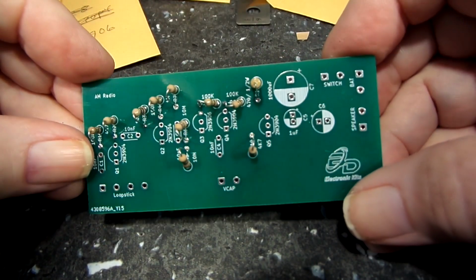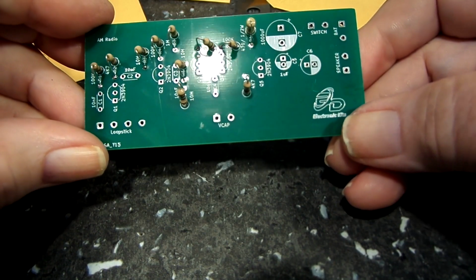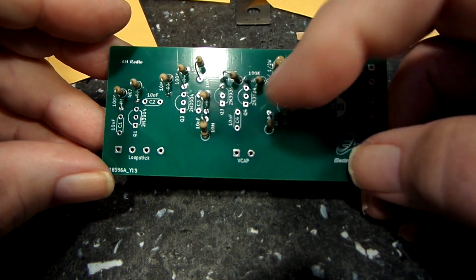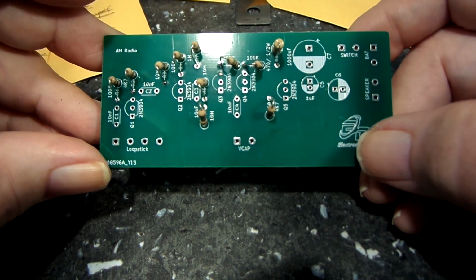And again, like I say, I'm going to do the capacitors next. I got one there, one there, one there. And then I think there's 4 of the 10 nanofarads. They go on there various places. There's one right there. So that's basically what I'm going to do.